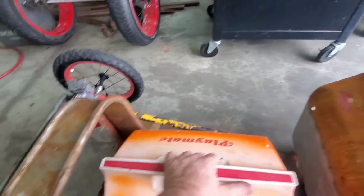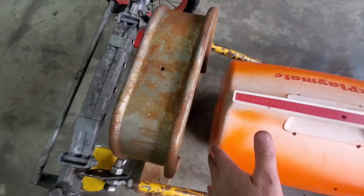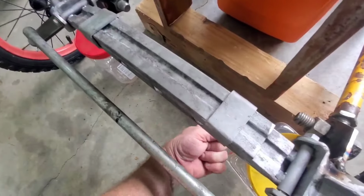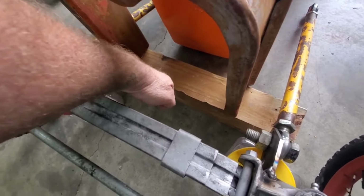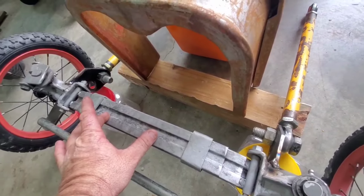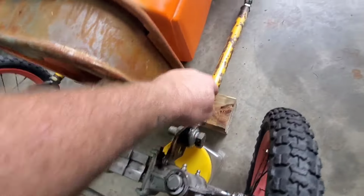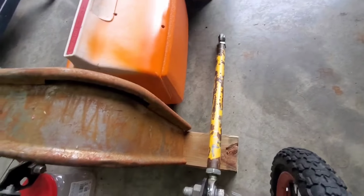So this is actually going to have to go back just a little bit, to get enough room to get my hand in here to open up the cooler. And then the frame will come down in here. And then I'll actually have to bring a piece up here and then around and attach here. So this front suspension will be attached here, and then the two bars will be back here on the frame.